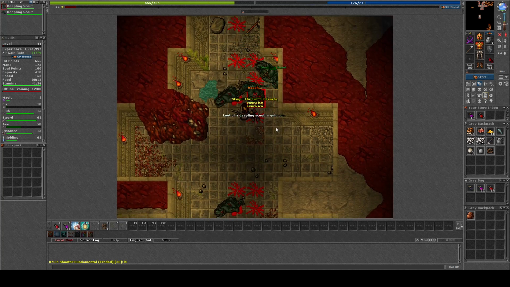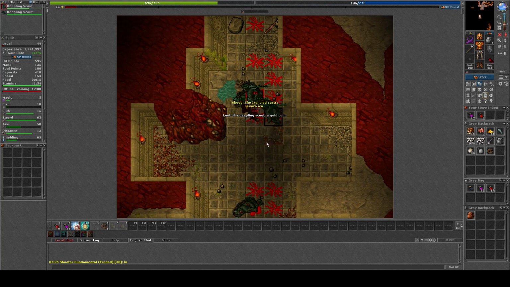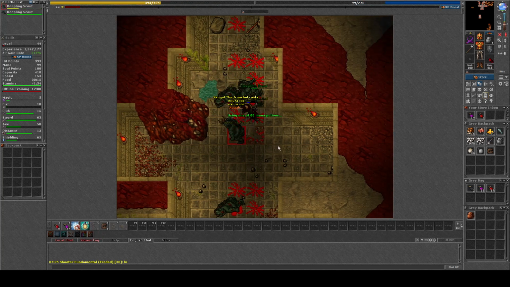Unfortunately, once you open the mines, the Deeplings will be trying to flood them again. The only way to stop that from happening is to kill enough of them in a single day, or at least that's how it used to be.